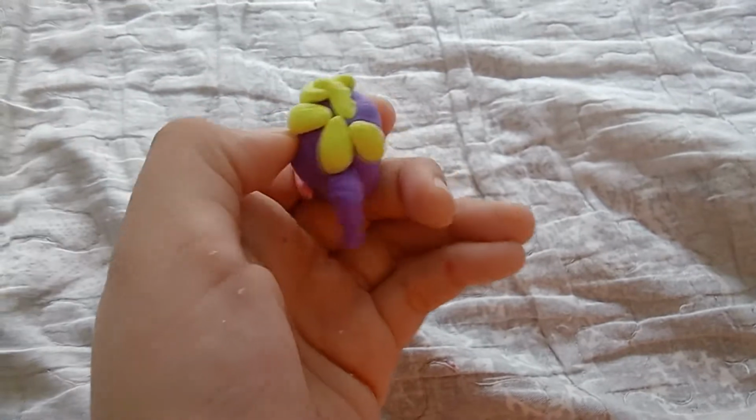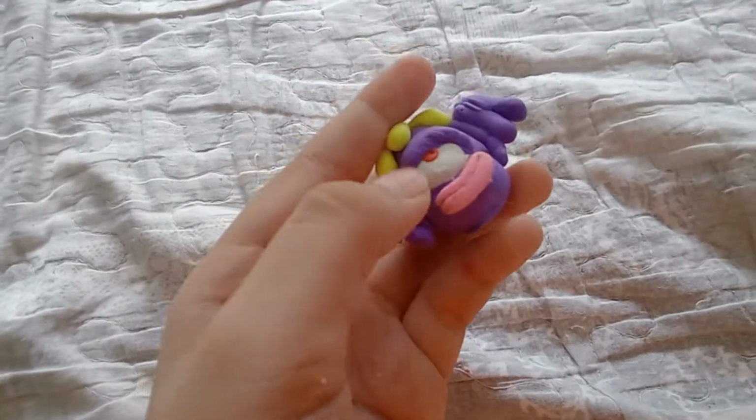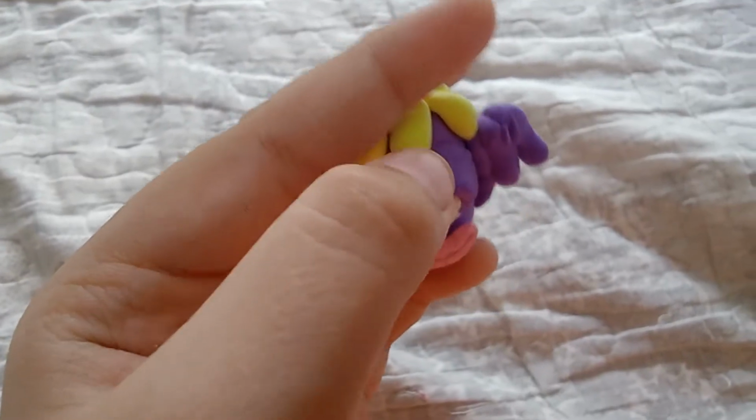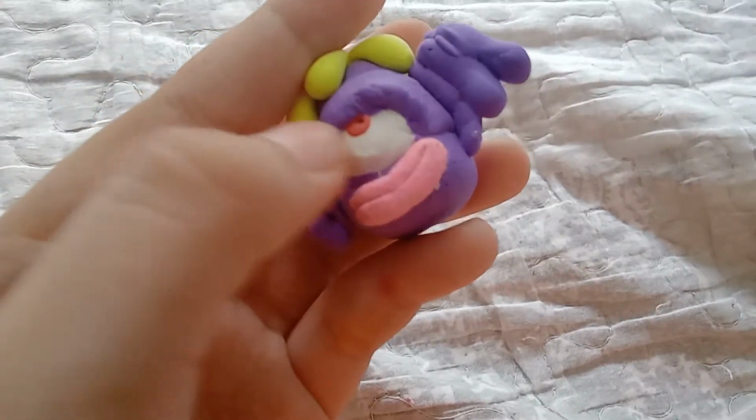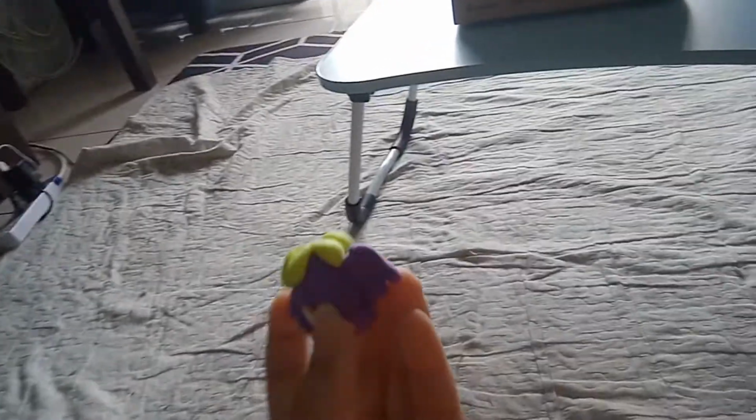So this is Danny. So this one is a wings. That one is a wings, and the other one is a wing, and that one is a hair for a bat. And this one is a red eye, and this one is, I don't know, animals, and this is a white for that. And this is the mouth, and the back, I make it purple, guys, to follow it.